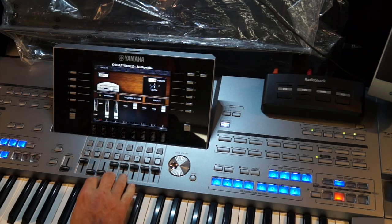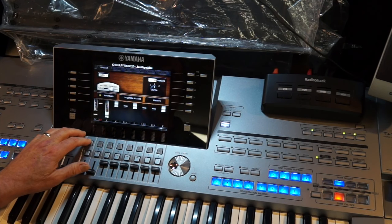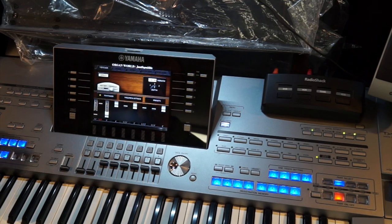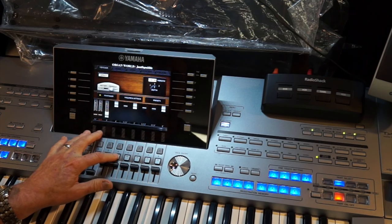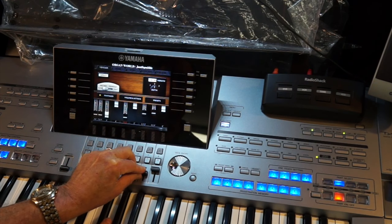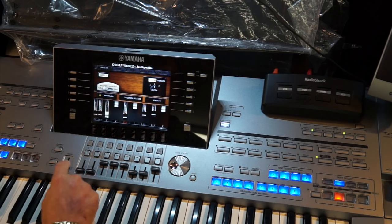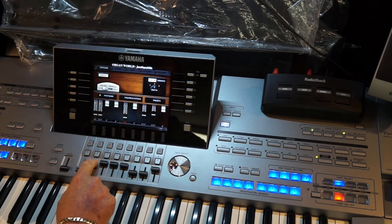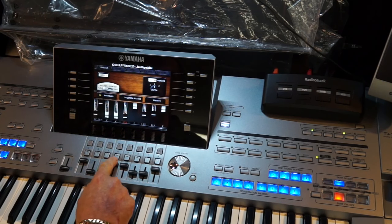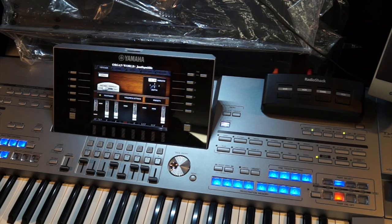So if I push these in right here and pull those three out, you can hear how that's cleaner. A little bit of a dirty sound. If you have the first brown one out, which is a 16 foot, and only the rest of the white ones out, you're going to have a nice clean organ sound. And the more water you put in it, the fuller it gets.